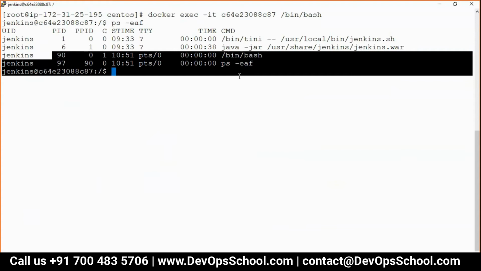Think about it logically. If you are inside a container, you get an independent PID. But if you are outside of the container, that container is a part of the host machine PID. Think logically. So how does this mapping work? I've shown you that image actually.